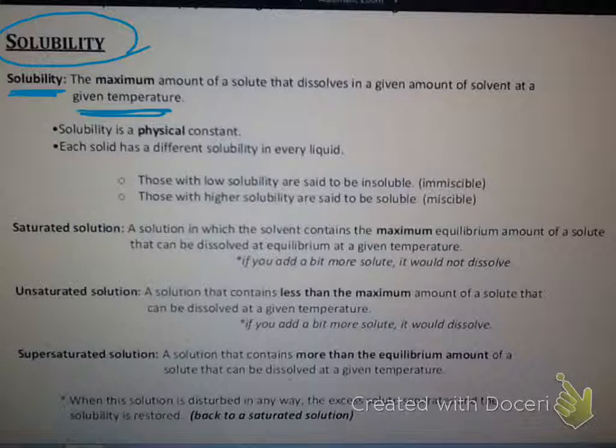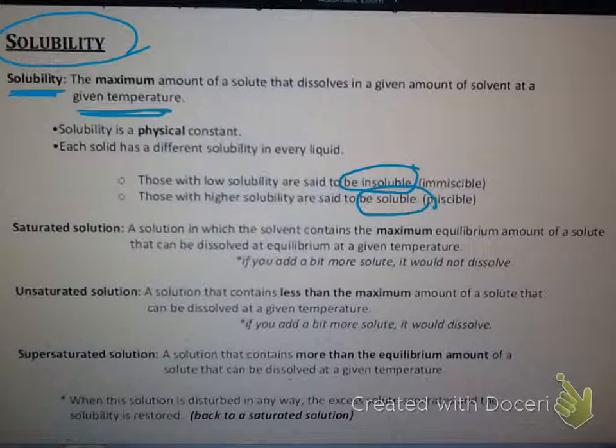If a solute has really low solubility in a certain solvent, we say that the solute is insoluble in that solvent. For example, if you try to dissolve salt into vegetable oil, it's going to have very, very low solubility. You might say that it's insoluble because in practical terms, hardly any or no amount of that salt will dissolve. If you have higher solubility ranges where a copious amount dissolves, then you say that it is soluble.